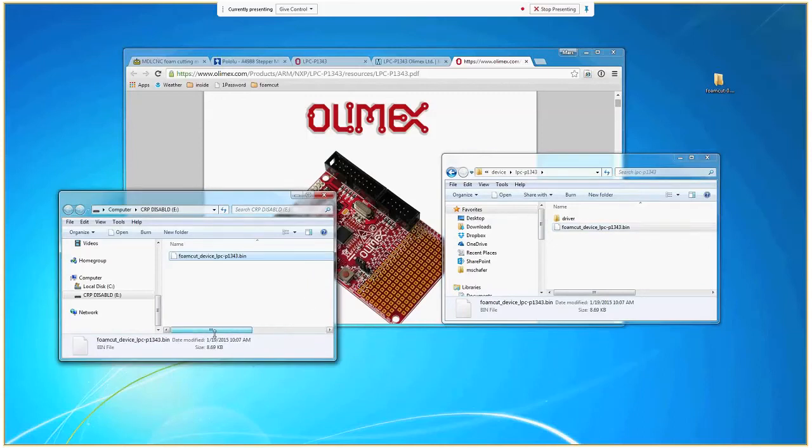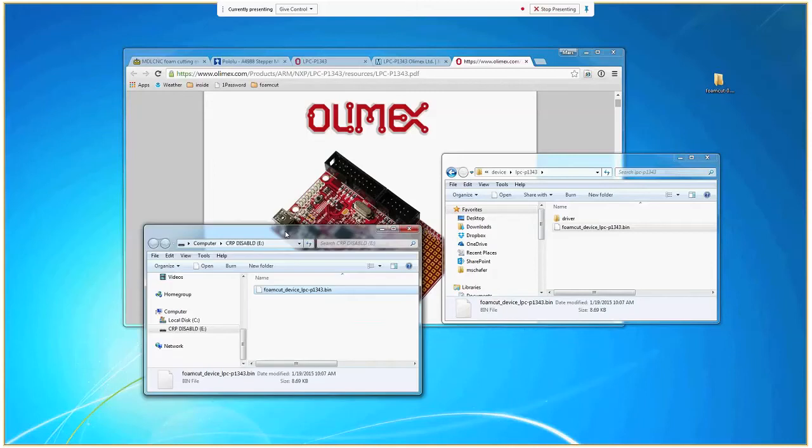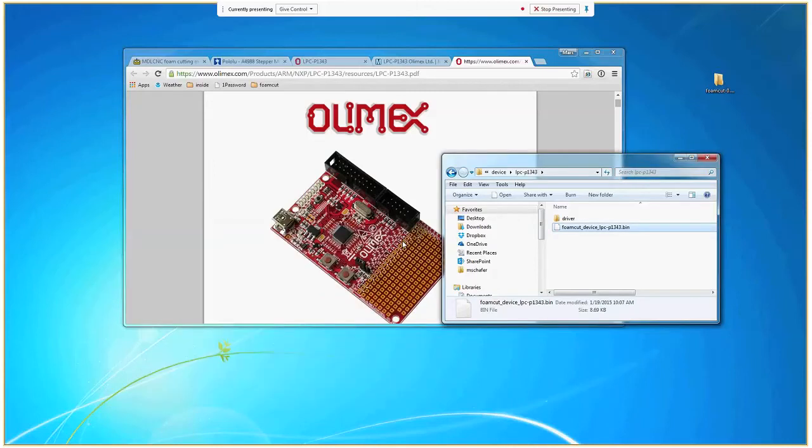Don't bother trying to eject this because it'll fail. It doesn't support that. You can just close this window and then unplug the board. After you unplug the USB connector from the board, you want to make sure and clear that jumper so it doesn't go back into bootloader mode, and you plug it back in, and now it's ready to be a foam cutter.